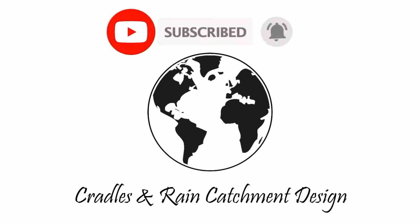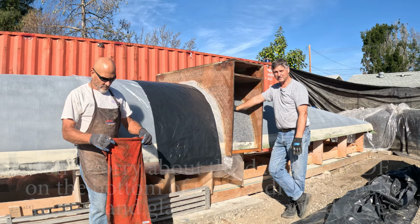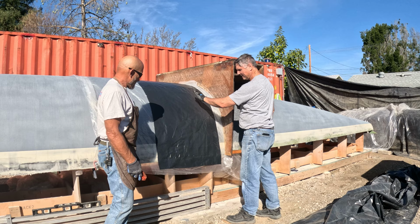Today we're preparing our cradles here for when we flip the hulls over, because that's coming fairly soon. And so what we're doing is we're putting down this carpet here. There's actually the pieces right here. And then we put the plastic over the top of the carpet. And then we're going to glass sheets of fiberglass onto here, several sheets, and carpet.